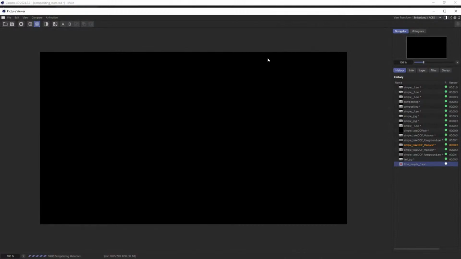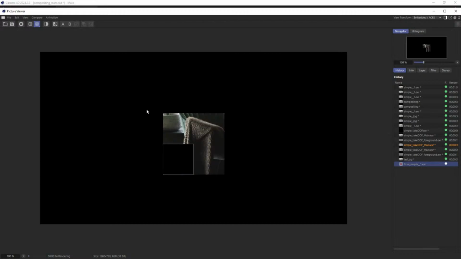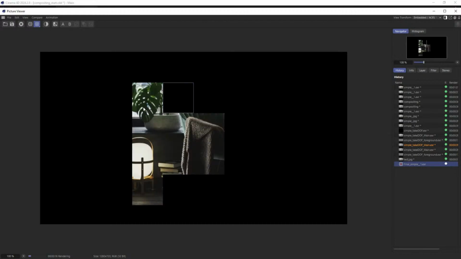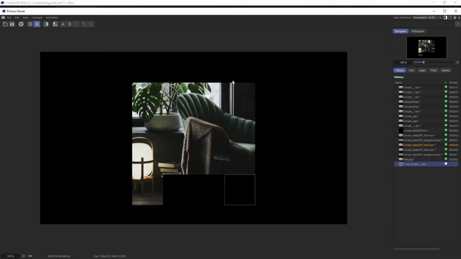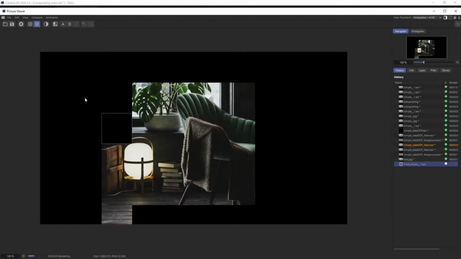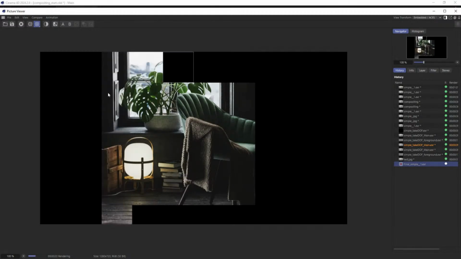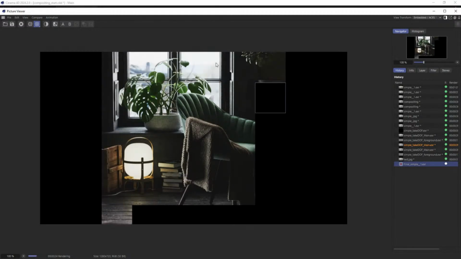So actually, it's a pretty fast render. That's what I like with this scene, which is very well optimized. So I can afford to do it live. And then we're going to import it inside After Effects. If you take a look here at the render, you can see there is no glow.